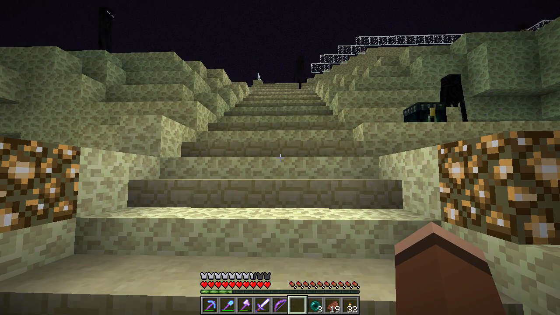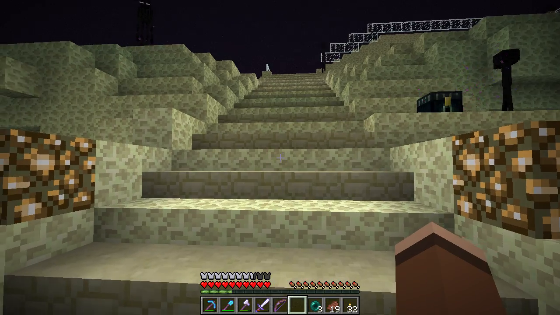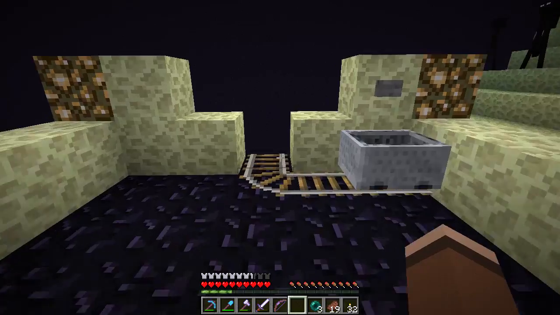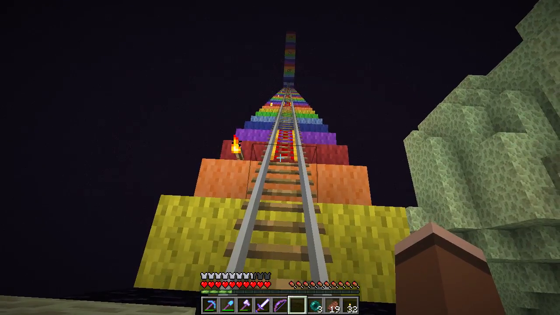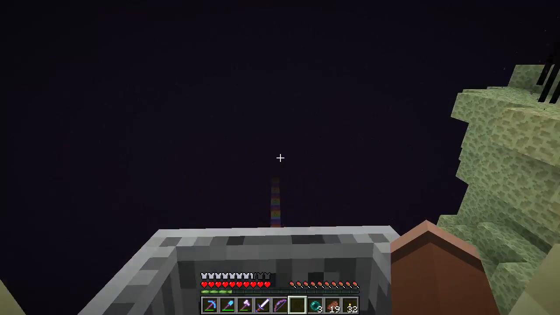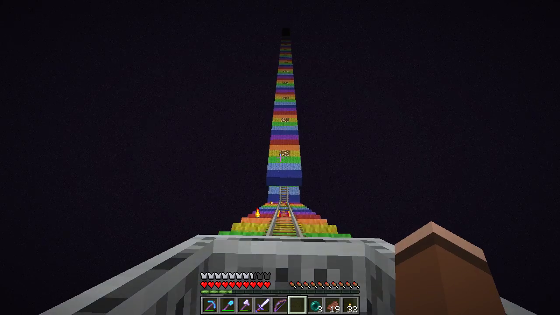Now, I will turn round to show you the almost final rainbow rail. Are you ready? Oh, you can't actually see it. There it is, it's 3 wide, and it's got a roof, and it's got glowstone in the roof, and let's have a ride. Woo, epilepsy sufferers, look away now.